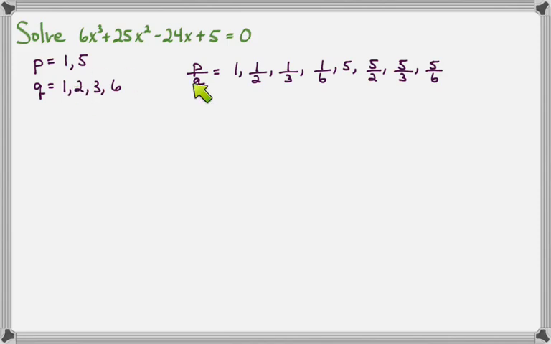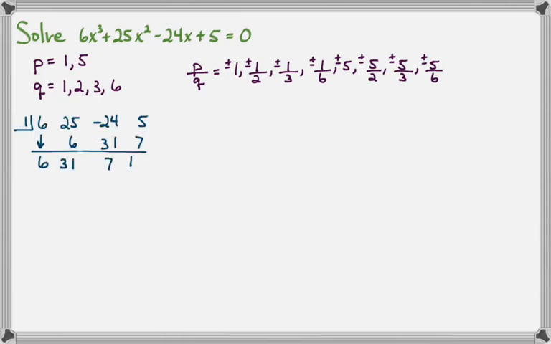Here you see each of the denominators under the 1. I've got 1 over each of these denominators, and here you see 5 over each of my denominators, and I have to add a plus or minus. So this whole long list is my list of possible rational solutions. So let's just start with 1 and see if 1 might be a solution of this equation. And I find no, it's not, because I see that 1 leaves me a remainder of 12. Okay, so 1 is not a root.